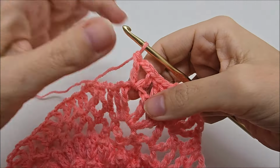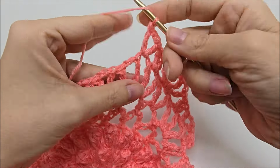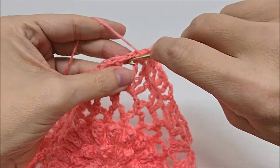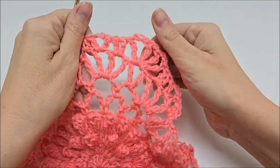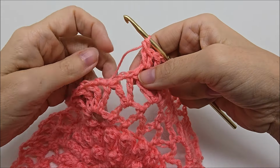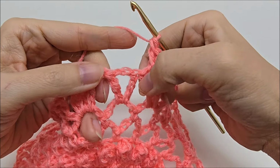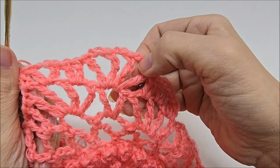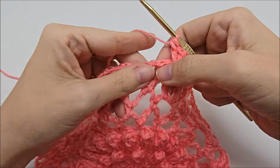And then into the next chain two space of that set of three chain two spaces, two double crochets into that space. One and two. Like that. Now we're going to jump over here again to where we have just our regular triple crochet V-stitch from the previous row. And we're going to do the four triples with the three chain two spaces all into this spot.